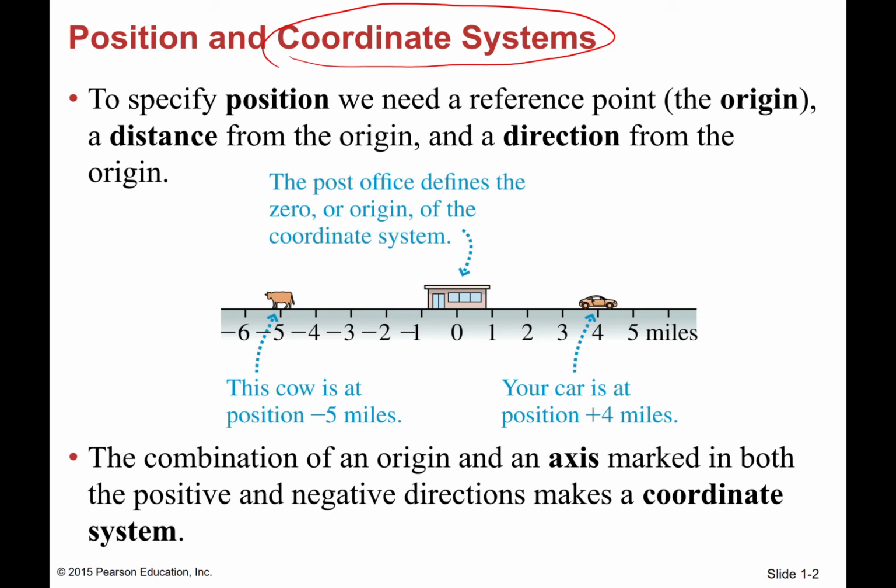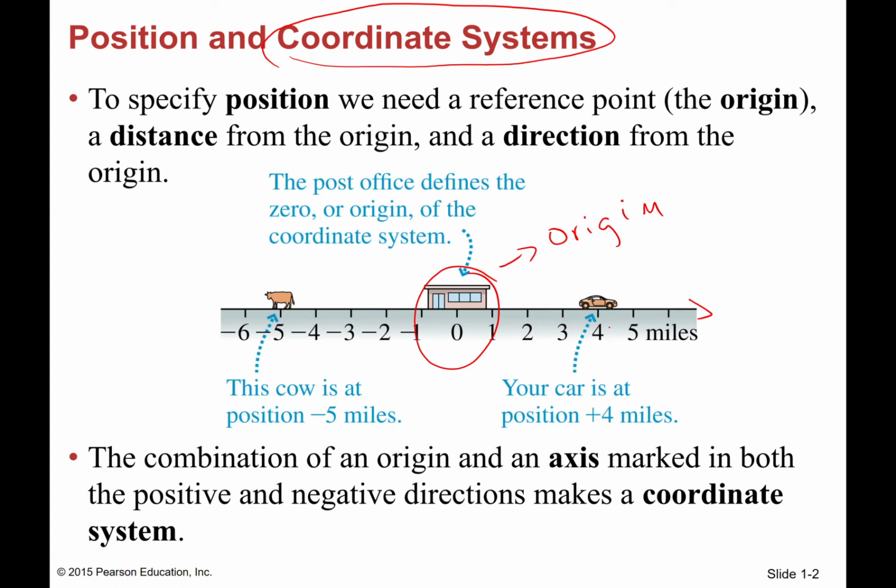Well, let's look at this picture here to see the definition of coordinate system. In here we have an axis. This line here is an axis. We also define an origin as 0, right? So this is your origin. And we also define markers, labels, for certain positions along the axis. For instance, we have a marker here for 1 mile, 2 miles, 3 miles, and 4 miles, and so on.